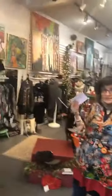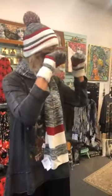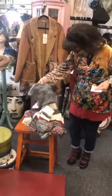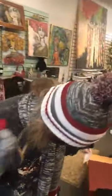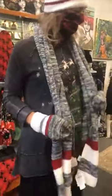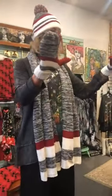Guess what today for Small Business Saturday? Yay! $36 for all three pieces. That's like an average of $12 a piece. What a great gift! They're soft. And what a perfect gift. Look, they come in the three pieces. You don't have to lose weight, you don't have to try to find sizes. Scarves and mittens always fit. So it's called a three-piece set. It's $36. I think it's just acrylic. It is. It's not wool, so don't worry if you're allergic. It's acrylic, but so soft and so cute. Perfect colors.